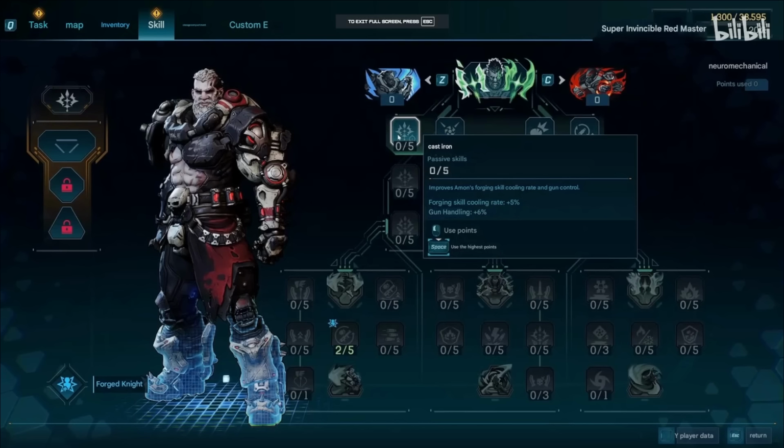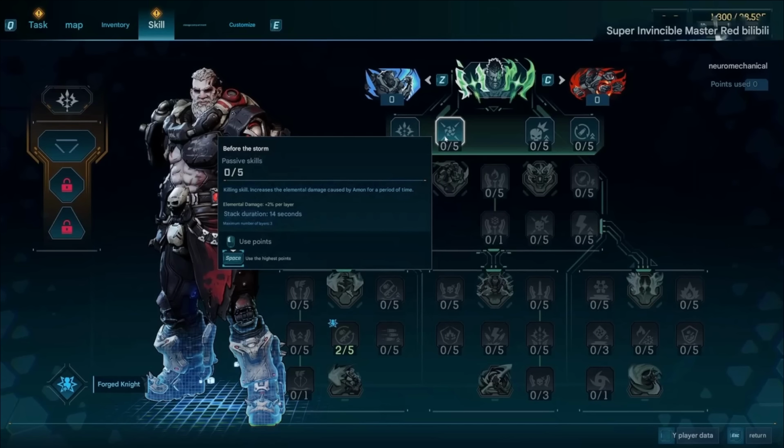We start off with Cast Iron. Improves Amon's forging skill cooldown rate and gun control. So this is just a cool ability if you want to... I guess I'd wonder what the handling is like for the axes themselves too, whether they could be increased or decreased. But, you know, standard stuff.